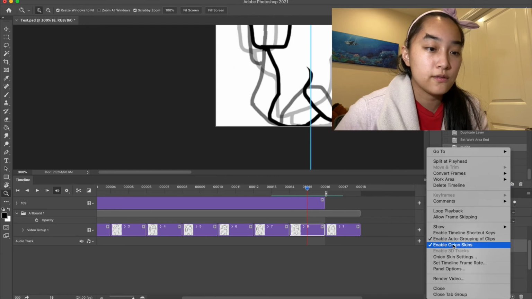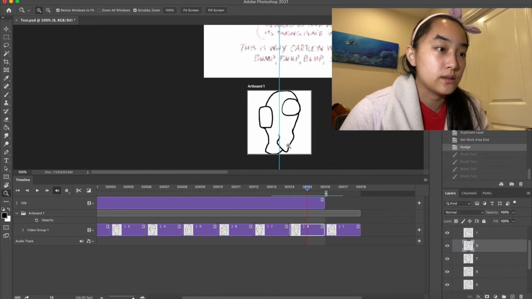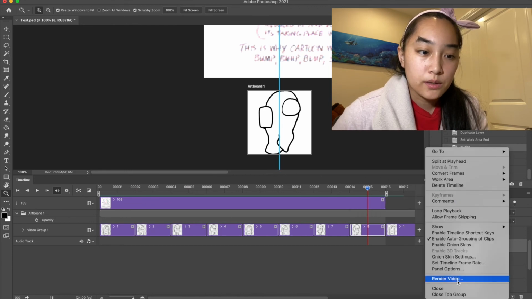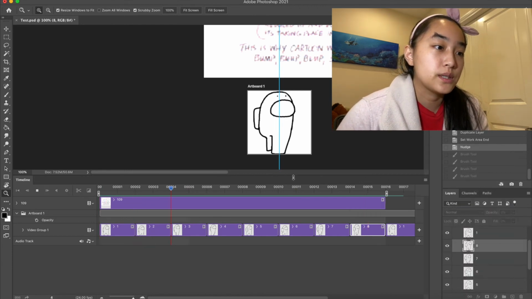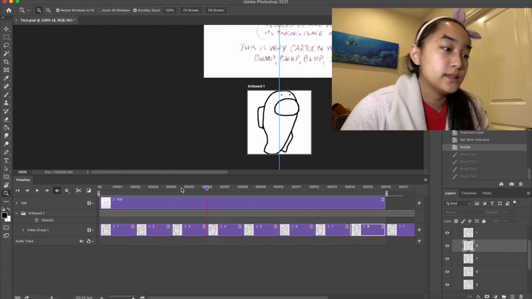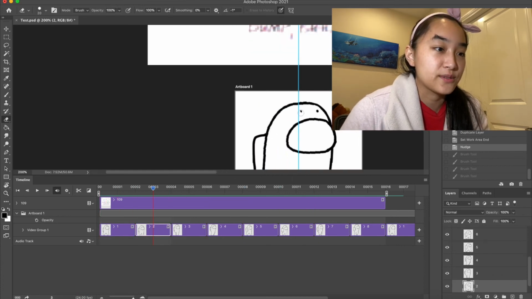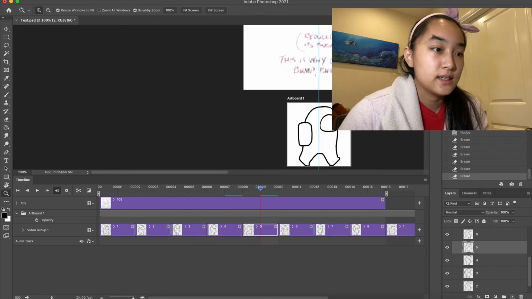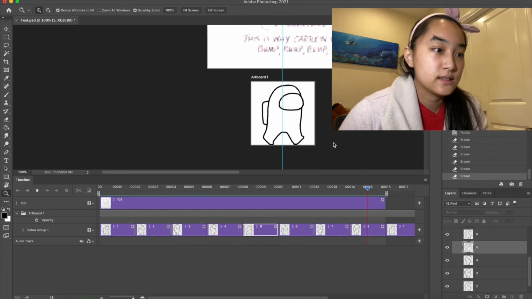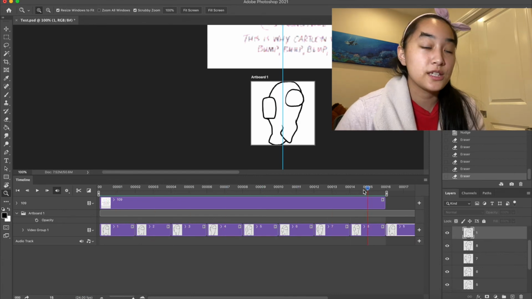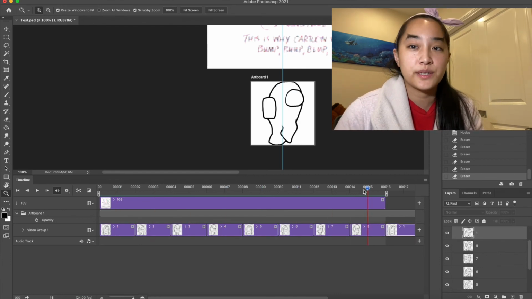Alright, let's turn off onion skin and let's see what it looks like. Now he looks like he's walking in the middle. We're going to turn on loop playback so we can have a walk cycle. I just realized we need to erase our references. Alright, now we can look at it. Pretty good. So that's how it looks. This should walk at the speed of 500 pixels in a second. Hopefully that wasn't too complicated. Let me know if you have any questions on the process.